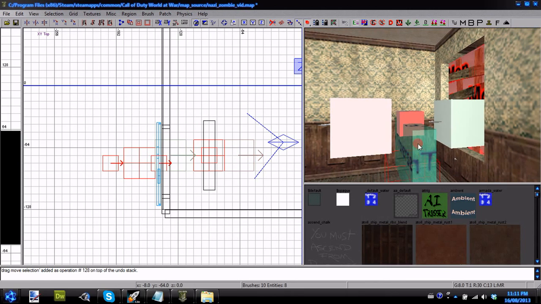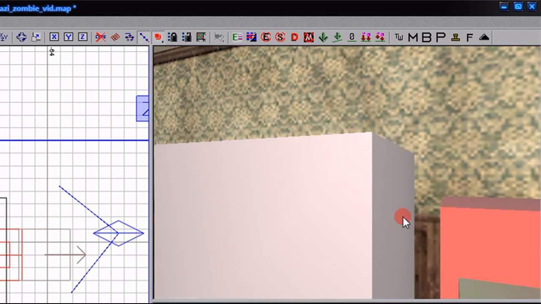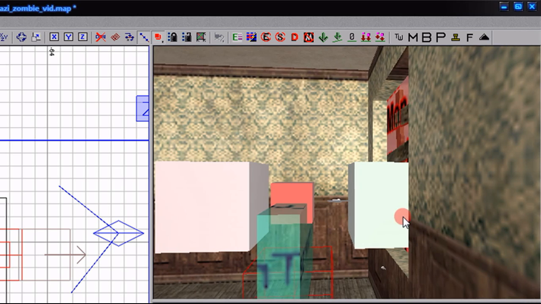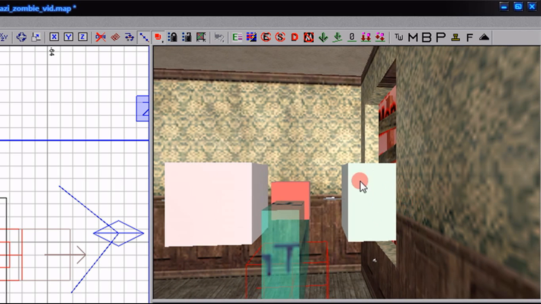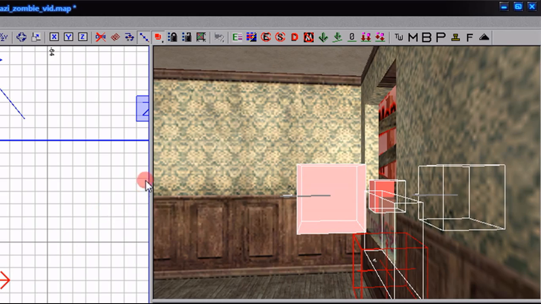So this little cyan box is basically what they're going to be hopping over. So we're going to want to line this up with the bottom part of our wall. This box, this isn't official, but I'm pretty sure this is how it works, this is basically the start of the animation, this is where it carries over, and this is the end of the animation. So I'm just going to place that down right now.